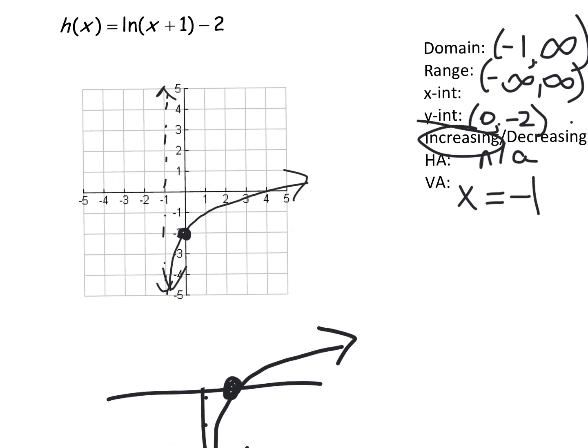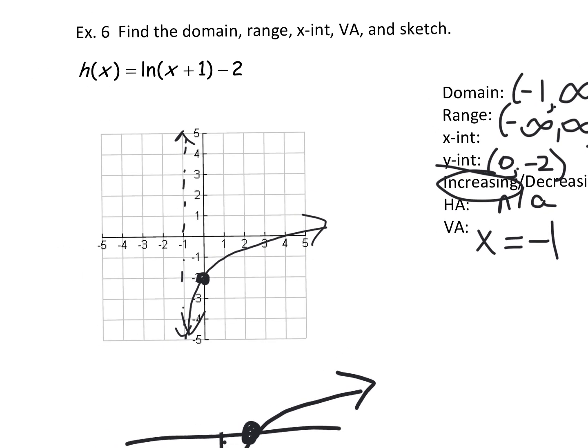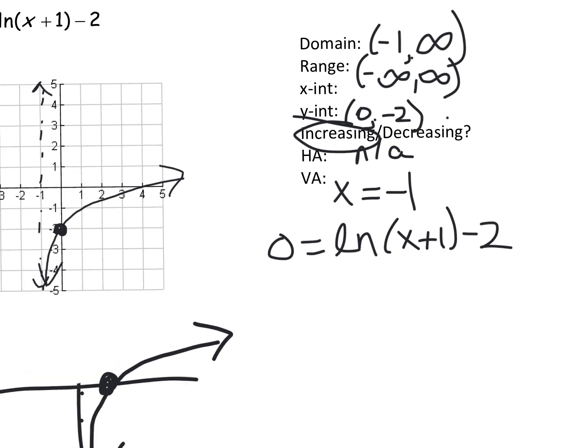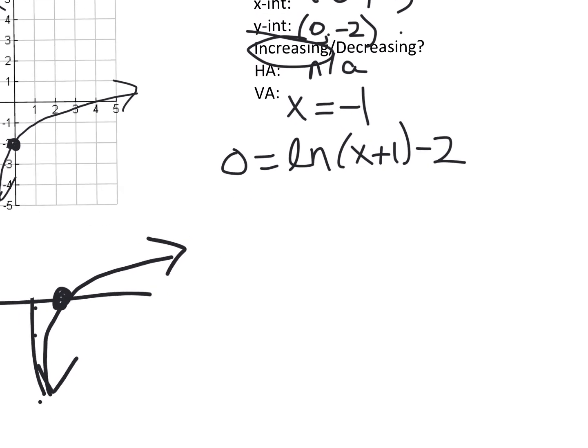So now how can we figure out what the x-intercept is? Well, let's just use what we know about the x-intercept. We know at the x-intercept, the output is 0. So I'm just going to plug that in and see what we have. So I have 0 equals natural log of (x plus 1) minus 2. And I look at that and I go, okay, I want to solve for x. So if I want to solve for x, let's use a little crutch here. Don't write this. Let's say I want to find what x is in this equation, x squared equals 0. Well, I'm going to have to square root. Sorry about that ugly 0. So before I square root, I have to get that x squared term all by itself.